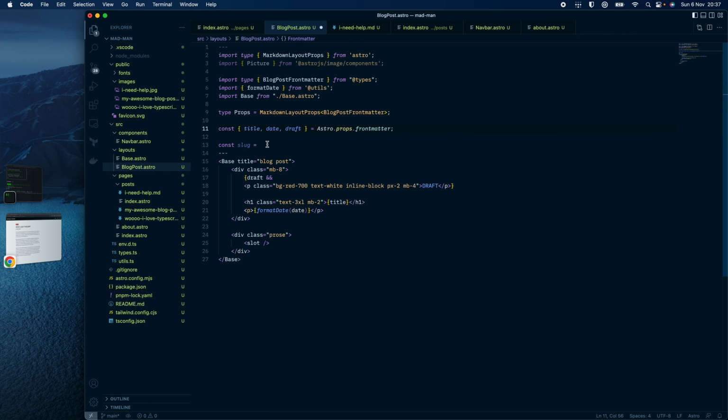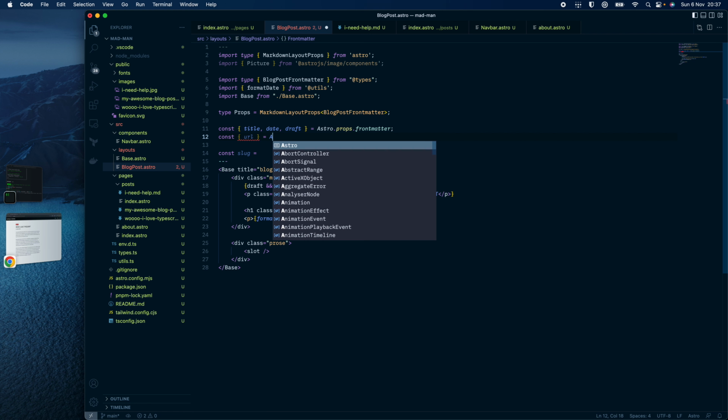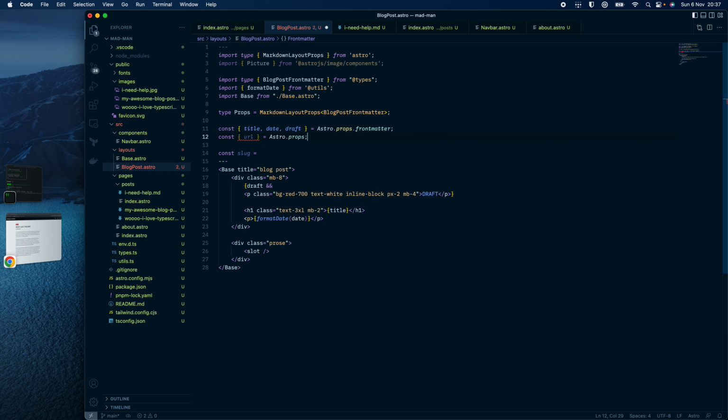Okay, to find the slug, we need to first get the URL of the Markdown file, which is something we're going to do like this. We're going to say, give me the URL from astro.props.